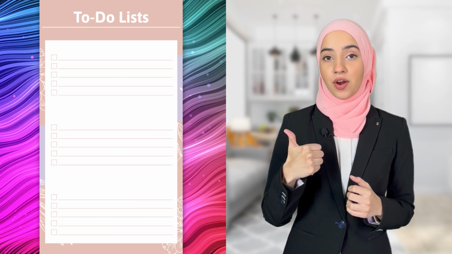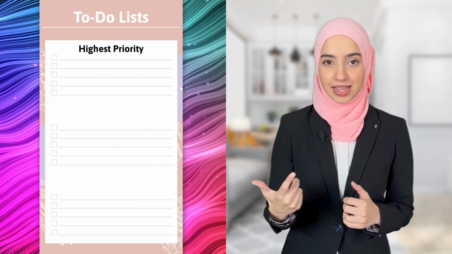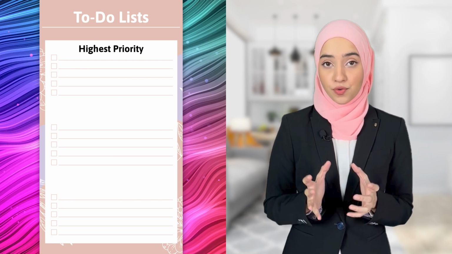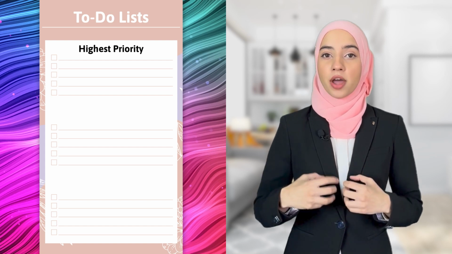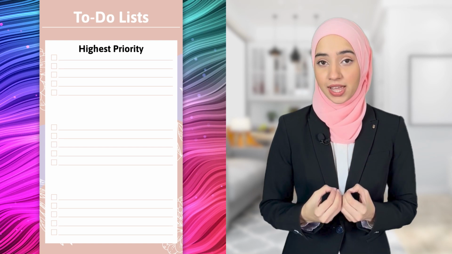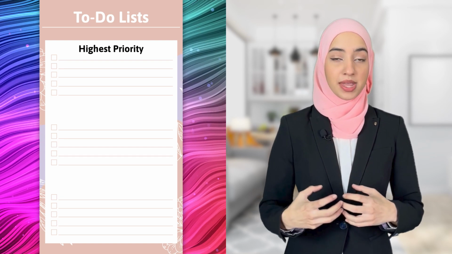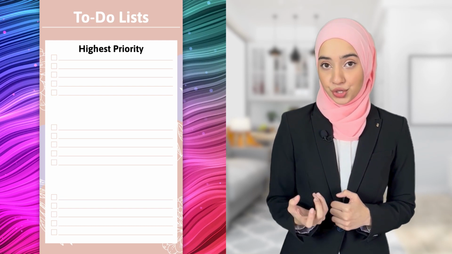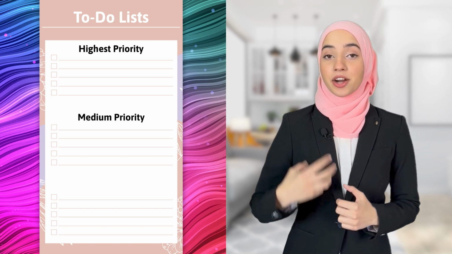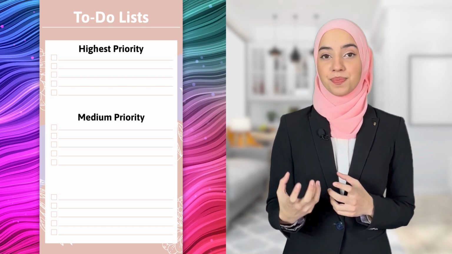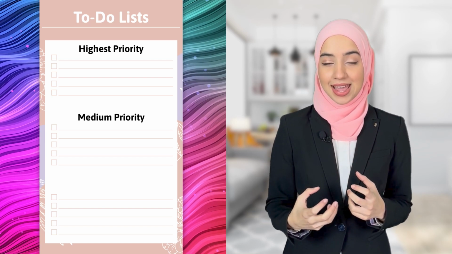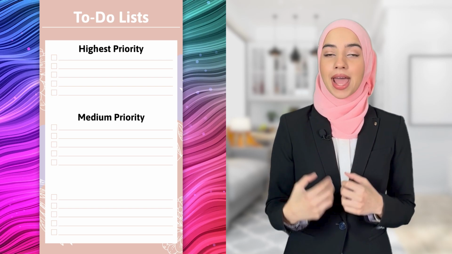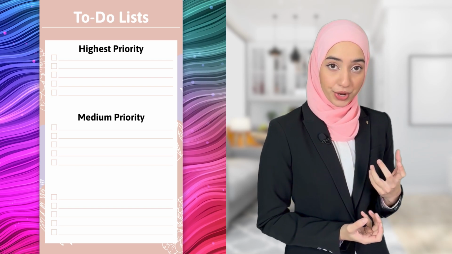The first section are tasks that are of highest priority. So these should be no more than 2 for the day, and these are basically non-negotiable tasks that you have to get done that day. This could be reviewing for an upcoming exam or completing an assignment that is due this week. Second are medium priority tasks. These could be 2 to 3 for a single day. These are still important, but not as time sensitive as the higher priority ones.